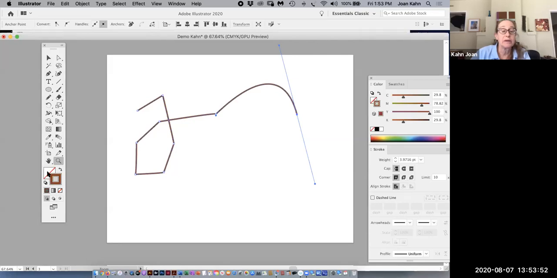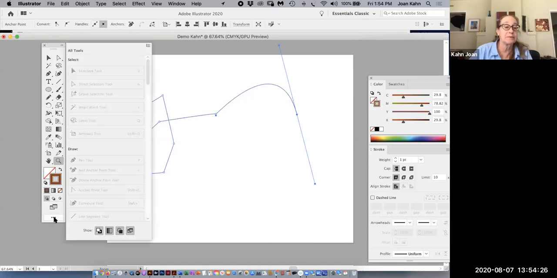As I said, the fill box is this one. The stroke is the one that has a hollow center, an empty center, and you can switch those by going to the arrow a little bit upwards and to the right of the two boxes. You can switch them back and forth. Notice I just switched them. And yeah, that's about it. If you want to delete tools or add tools, you can go to the edit toolbar, which is at the bottom, and it'll bring up a list of tools.